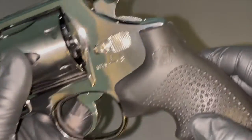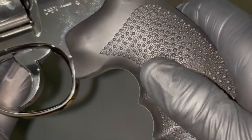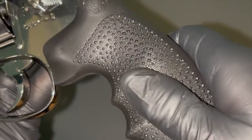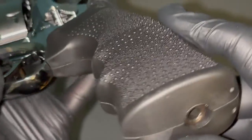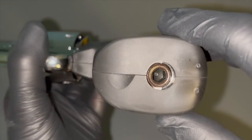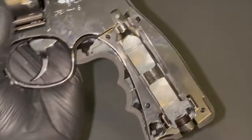While we're here, let's look at these lovely grips. Nice bit of Smith & Wesson detailing there, and really grippy, nice, rubbery, not plastic. They feel pretty firm, similar to the quality of the grips that you'd get on the Dan Wesson 715s. And for any of you that are familiar with this functionality, you can just pop off the side of the grip there, and you've got your housing here for your CO2.